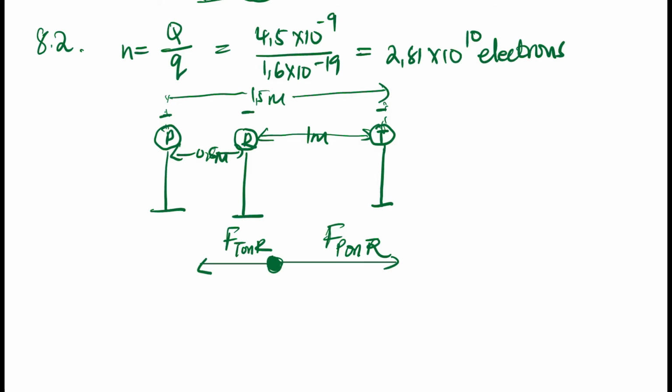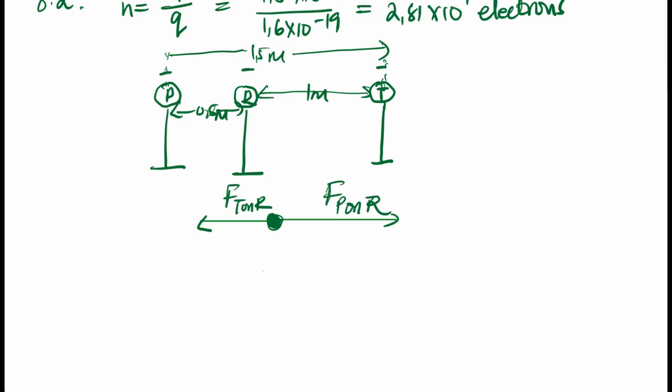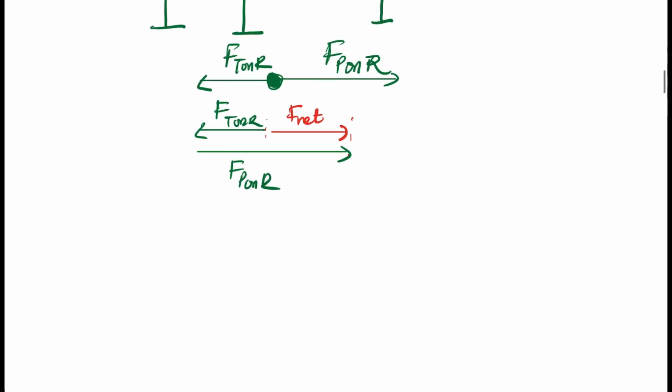Now they want us to calculate the net force in this. If you can draw even the vector diagram of this, guys. If we start with the force of T on R, and we draw the force of P on R, it's going to be bigger. We draw it like that. This is the force of P on R, and then the resultant there is going to start from the tail of the first vector to the head of the last vector. It goes there, the resultant, which is the net force. So this is what we're going to calculate.